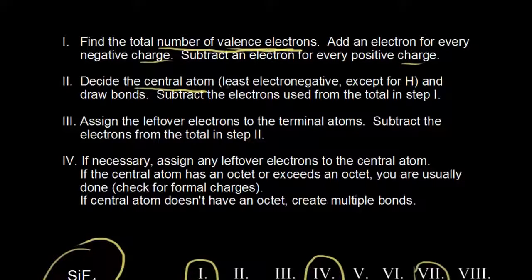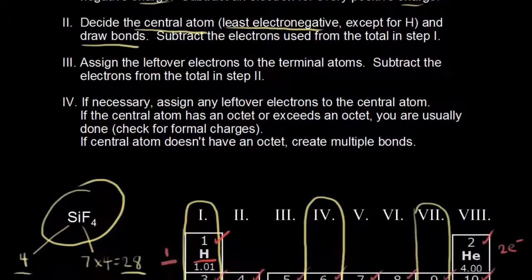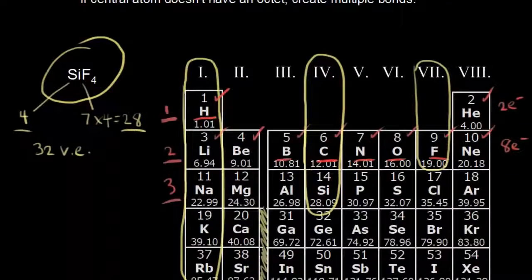And the way to do this is to pick the least electronegative element that we have here, and then draw the bonds. For our example, we're working with silicon and fluorine, and so we can go ahead and find those again on our periodic table. And here's fluorine, right? Fluorine is the most electronegative element, and so therefore for silicon tetrafluoride, we're going to put the silicon atom at the center of our dot structure, since it is the least electronegative of those two.